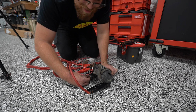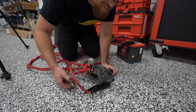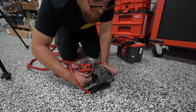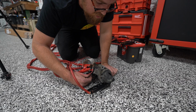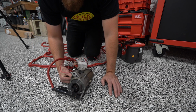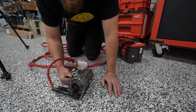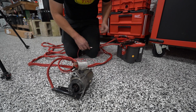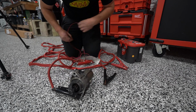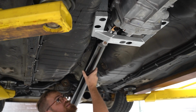I know you wouldn't normally think that'd be good, but at least if it's broken, that means that's our problem. Otherwise we'd be chasing our tail for nothing on a starter that worked fine a couple days ago. I don't know if you can see that, but I think the Bendix is broken. So sweet, all right. Problem confirmed. We'll pick up a starter in the morning and we'll be pretty much ready to party.